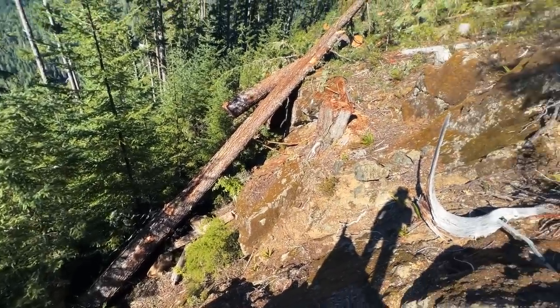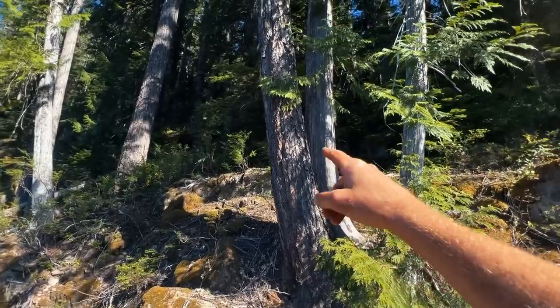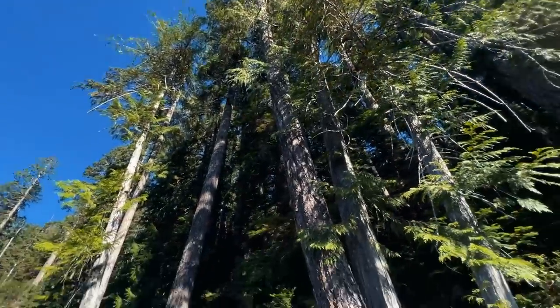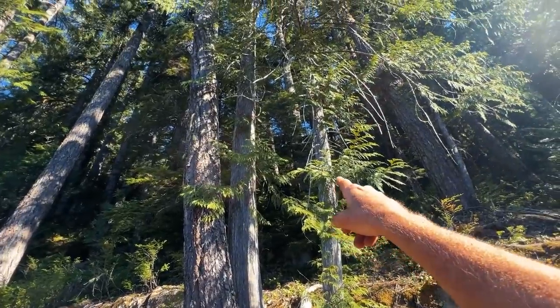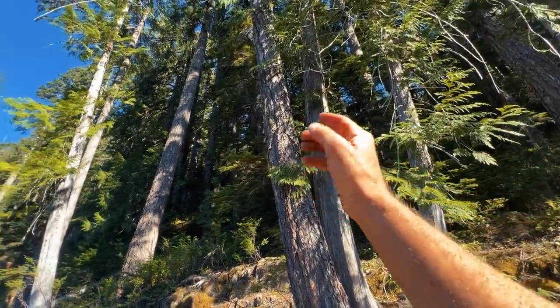So worked out great. Okay, so I get the little cedar, and this smaller fir has got a good lean that way too, right? It's going that way. Take out this sapling cedar and then that other cedar. Yeah, I could throw that one that way.